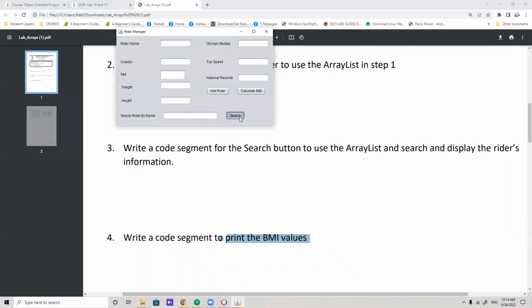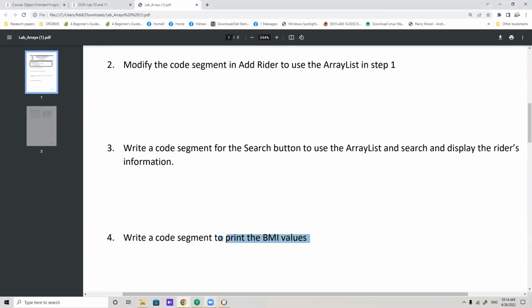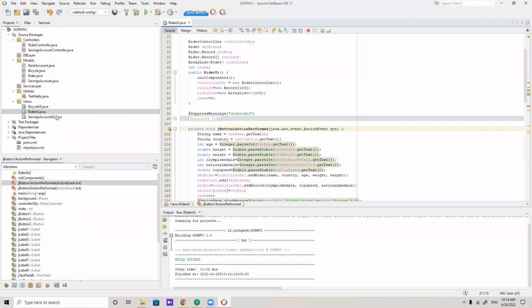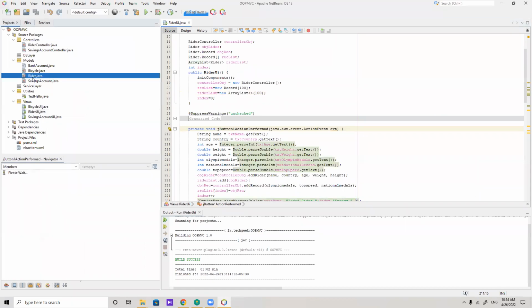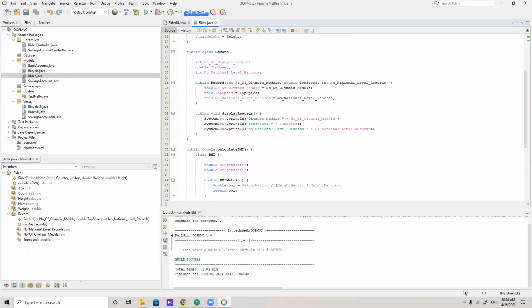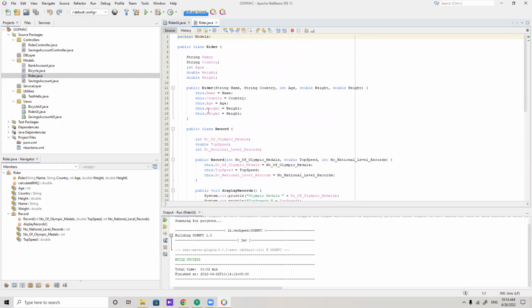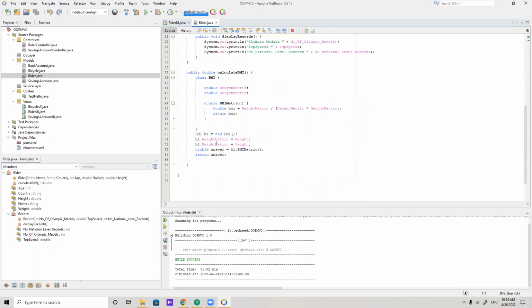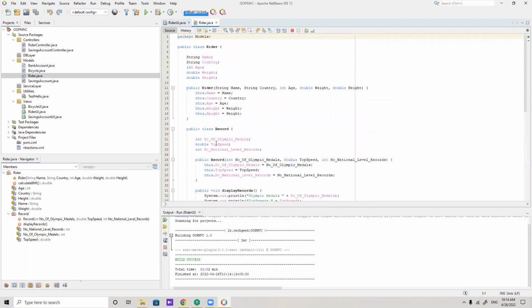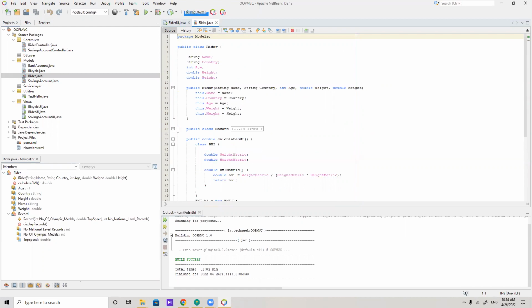When I click the search button, nothing will happen yet, because of the array list we just created. Now, if you see the rider class, there's a method we need to write: the toString method. I forgot to print the details. The rider class doesn't have a method to generate the rider class details, so we can write a toString method to print the rider details.